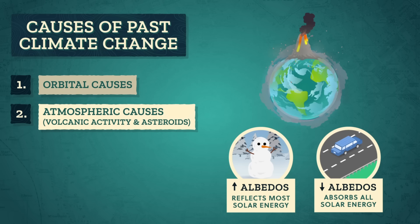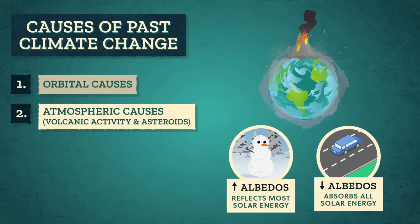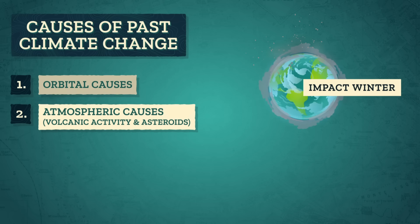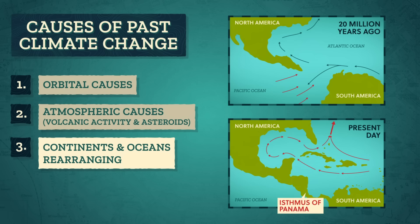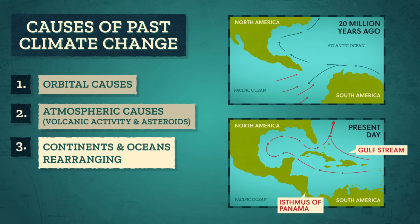White surfaces, like ice, reflect the Sun's energy, creating a cooling effect. So when there's less ice, the opposite happens — darker surfaces absorb sunlight and warm the surface of the Earth. Similarly, when something big like an asteroid strikes, it can cause an impact winter. Like volcanic activity, a big impact throws dust and debris into the air, blocking out insulation and lowering temperatures. Such an impact may have caused the extinction of the dinosaurs 65 million years ago. Another reason that climates change is when continents and oceans get rearranged. Like when the Isthmus of Panama formed, it broke the connection between the Atlantic and Pacific oceans, which redirected ocean circulation and created the Gulf Stream. This changed how moisture and ocean currents moved around the globe, which contributes to climate patterns.